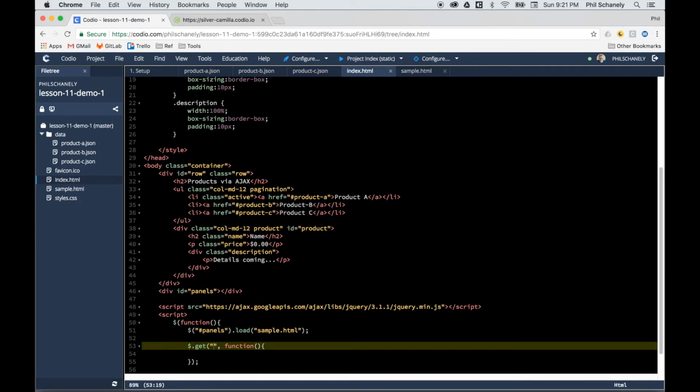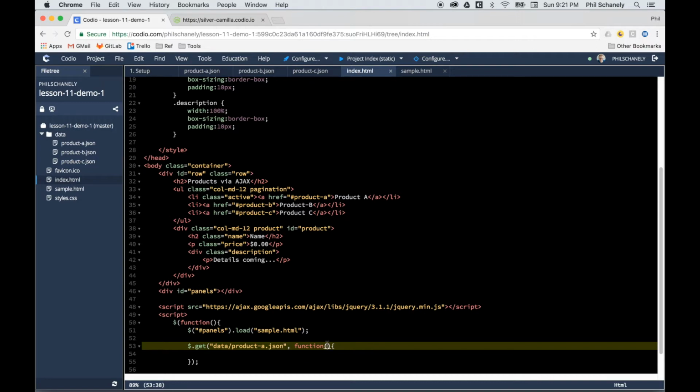The string needs to be the path to the file that we want to load. This could be an actual URL to some data endpoint. We also have several data endpoints right here in the data folder, so we can point to, say, data/product a.json.